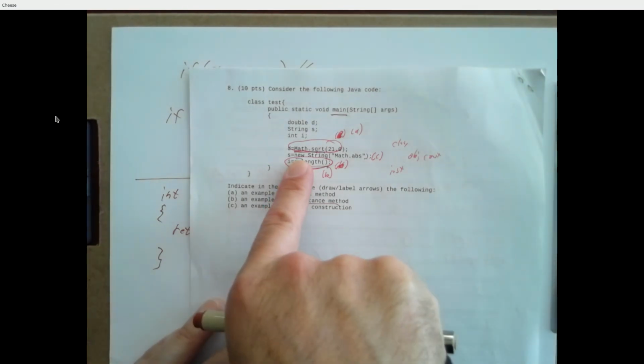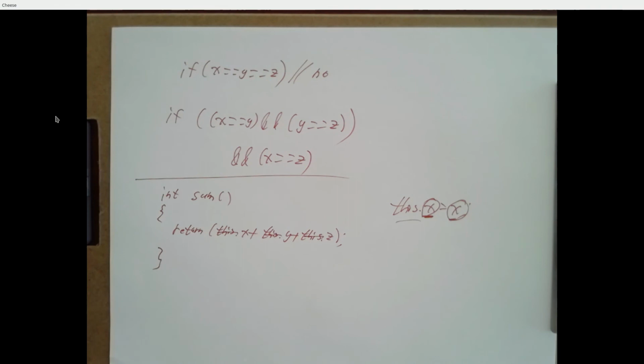You can tell because s is an object, it's a string, and we're invoking the length method of that instance. Object construction, look for the keyword new, right? So we're saying s equals new String, that's constructing an object of type String. So that would be an example of object construction. You construct a new string by passing it a string. Or you can just say s equals quote blah. There's lots of ways to construct strings.